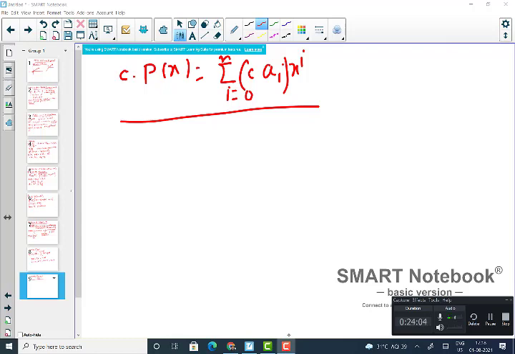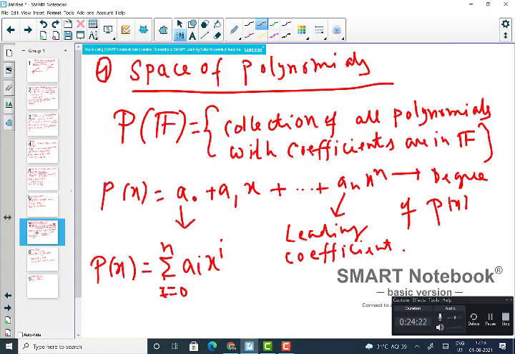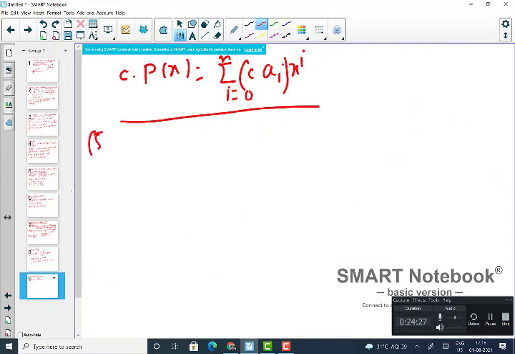And there are so many ways you can define vector spaces. Maybe some of those examples you can find in your exercise. Now let me give one more example and then I will stop. After the space of polynomials, the space of sequences, and then I will go to other things. Okay, space of sequences.